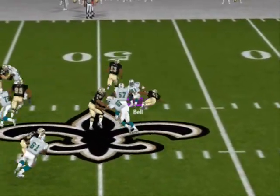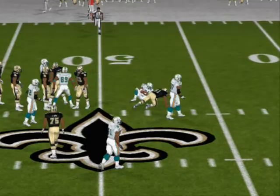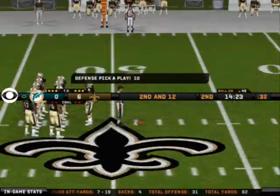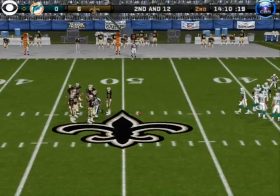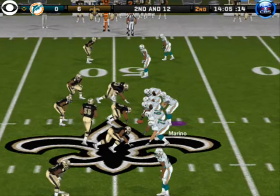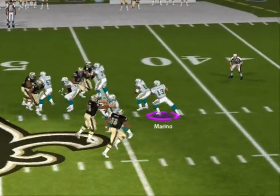Hand off to the tailback. Dropped in the backfield for a short loss. Nothing doing that time, John, as the linebacker gets there quickly. He's one of those guys who's a sure tackler. He'll move up and play physically at the line, come on a blitz, and play the run just about as well as anyone on the defense.